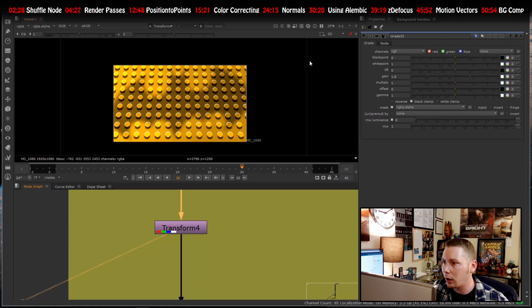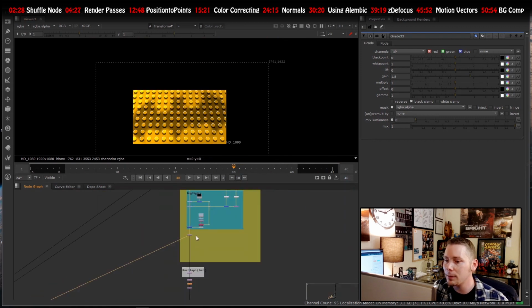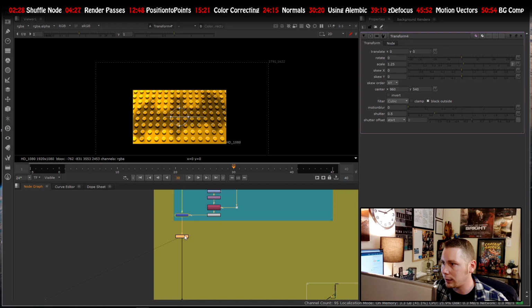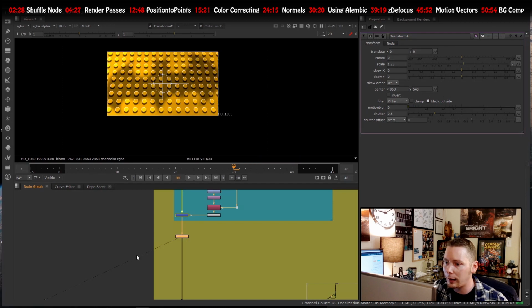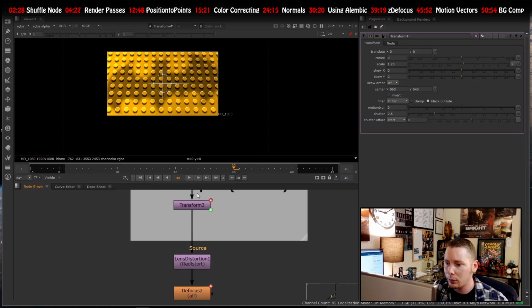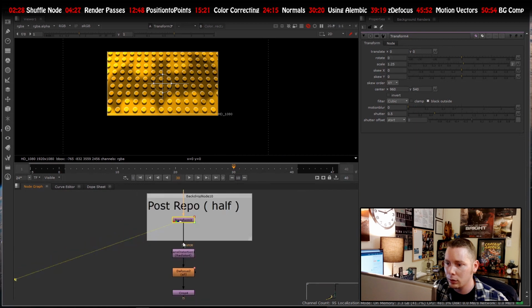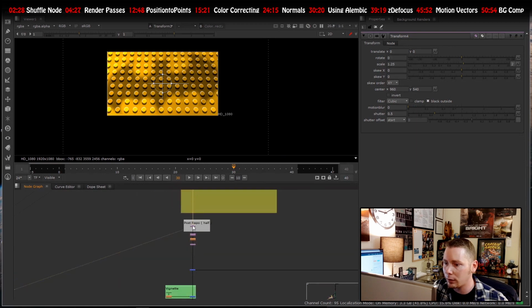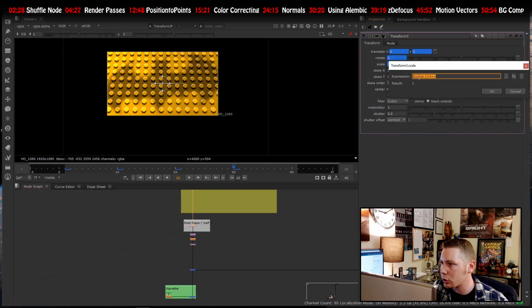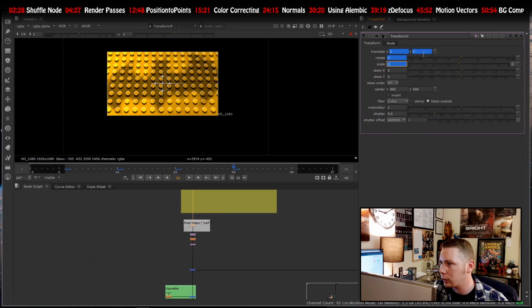I also have a big bounding box. I did that purposely. I basically scaled it by 1.25, and the reason I did that was I have my post repo, but only half of it I did an expression where I divide the curve divided by 4 plus 1.